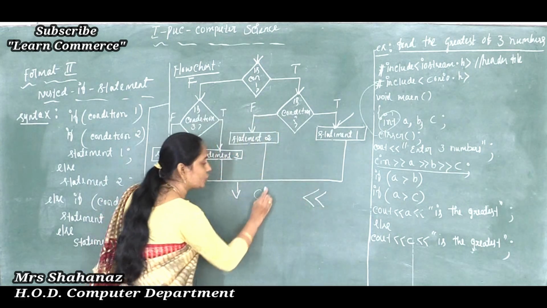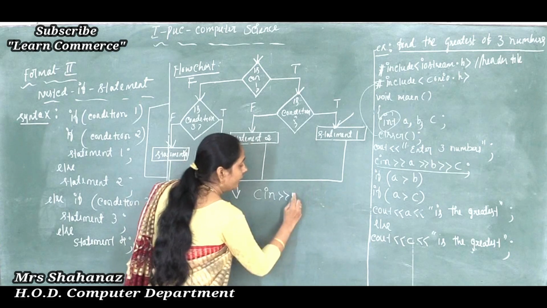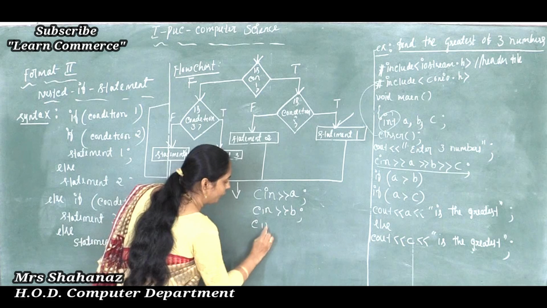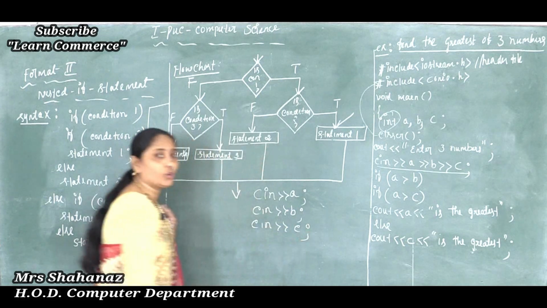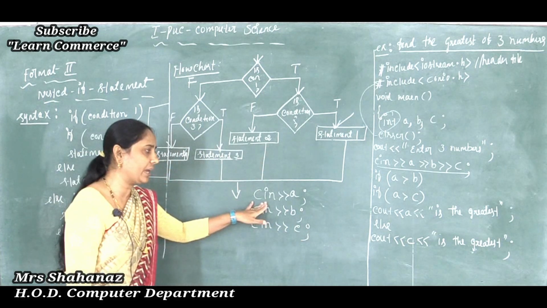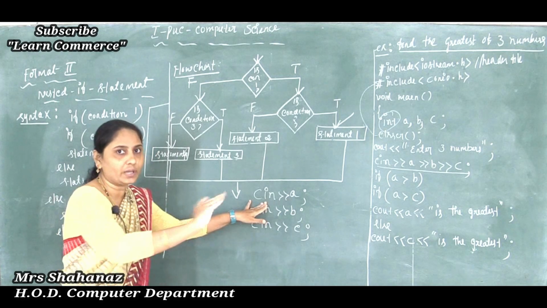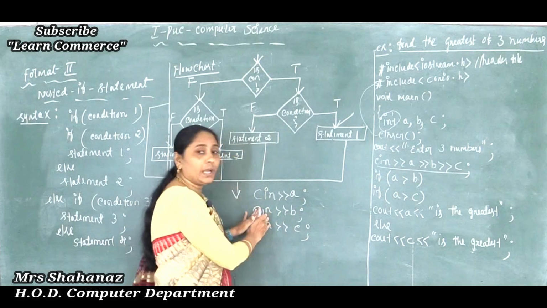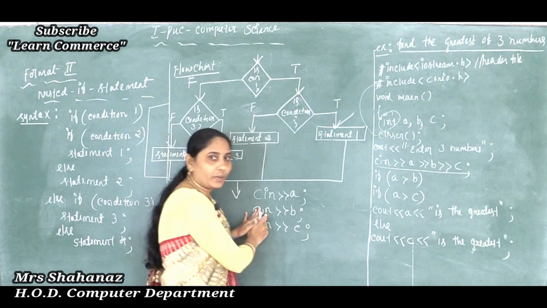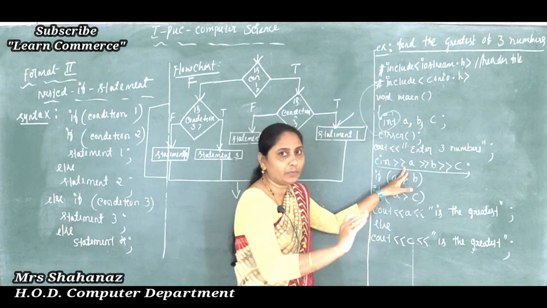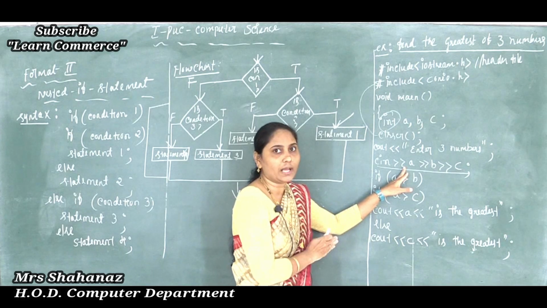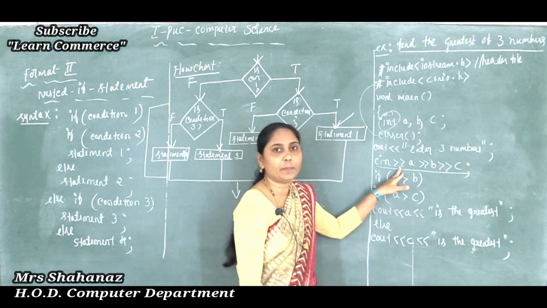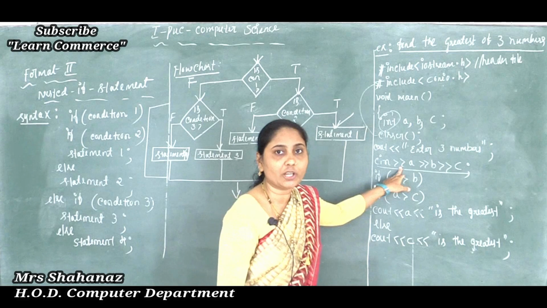Otherwise, sometimes we enter cin A, cin B separately, for each variable. That means here also we can write like that. Otherwise, in one line only we enter three variables. If you use them separately, that is also okay here. But if you use the three variables in one line, it is called the cascading input operator. Clear this point here? Such an operator is called the stream extraction operator.